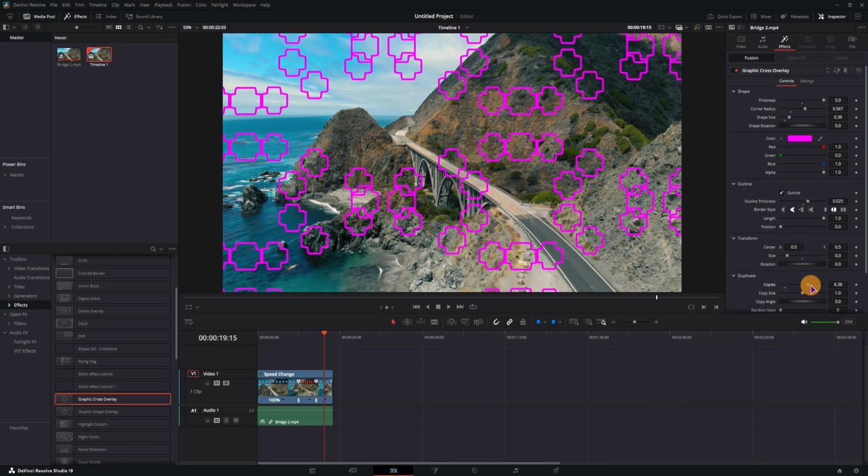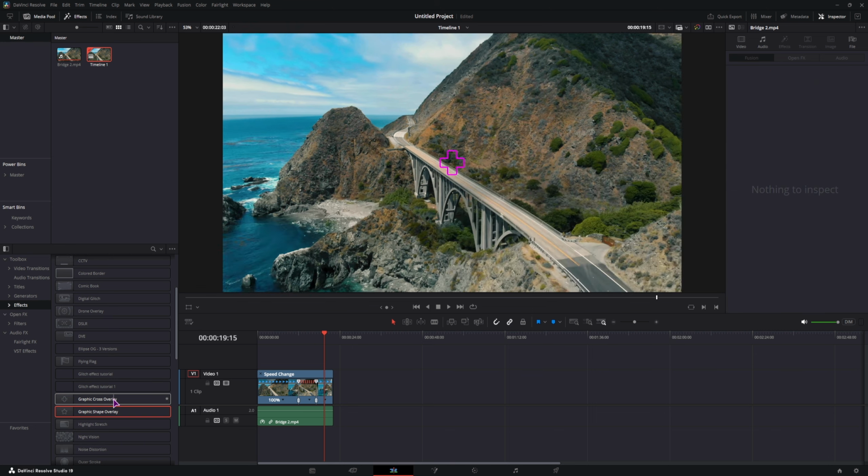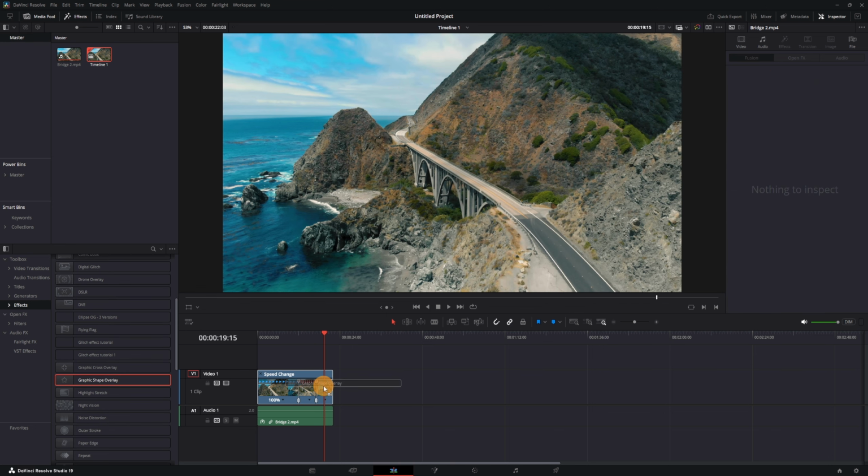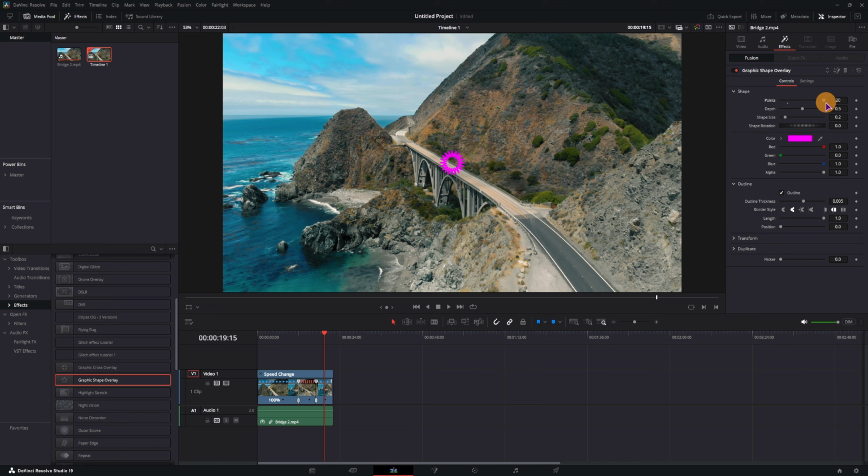Okay, so you could make something cool from this. Maybe even a transition using an adjustment clip on top of two clips and use one of these two shapes. Let's just take a look at the options that this has.